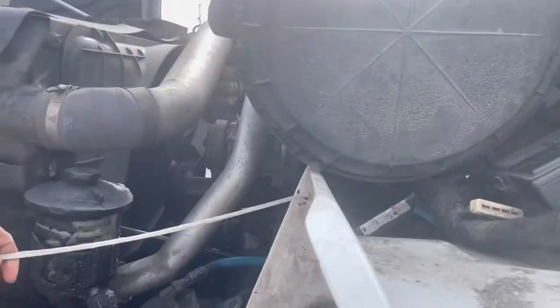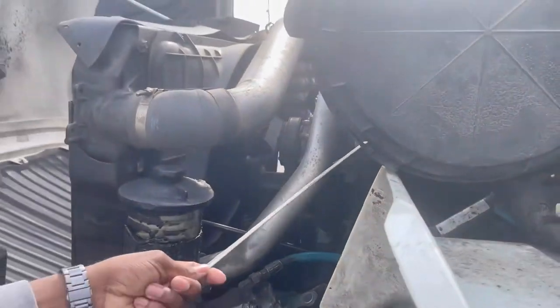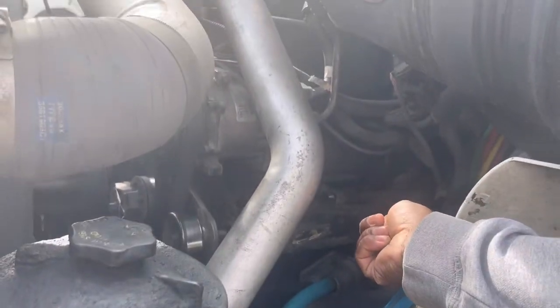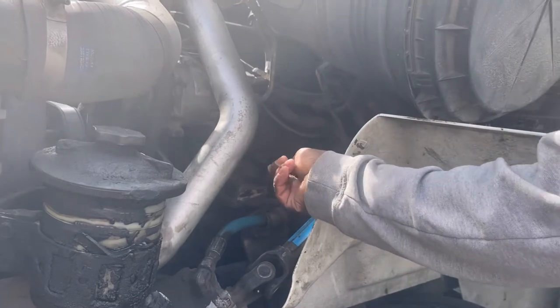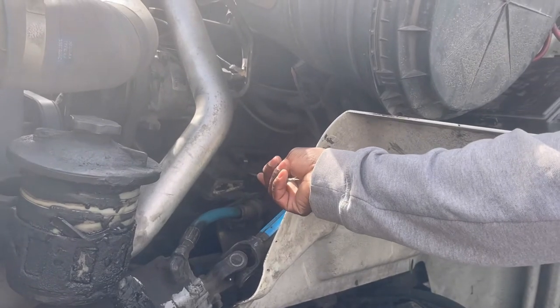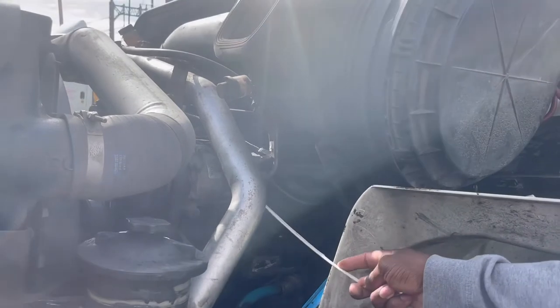My cab mount, properly mounted and secured, no missing bolts. Coming forward, air compressor and governor, properly mounted and secured, no missing bolts, no leaks, and this is gear driven.